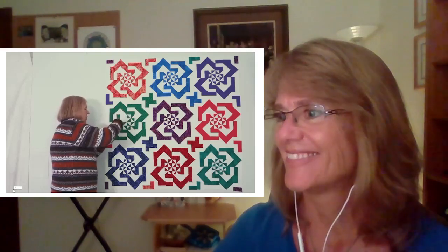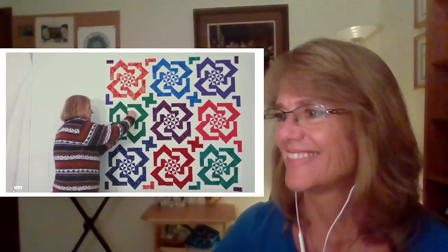But wait, there's more. What if we took these 4 little pinwheels from the center of the rose and traded them with the other roses?